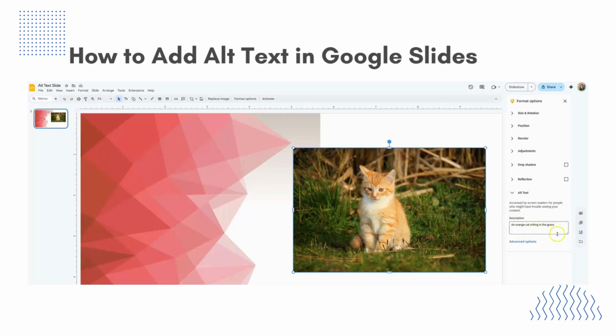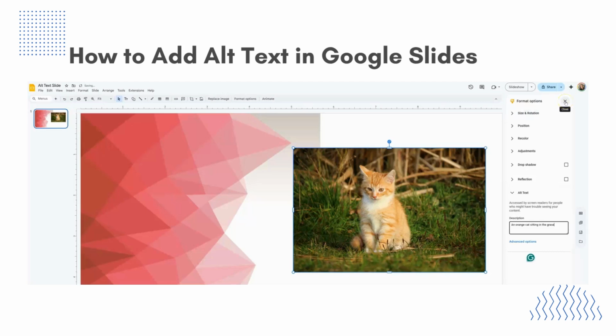You may also notice there is not an option to mark this image as decorative as there was in the PowerPoint version. So the way you would do that in Google Slides is to bring up the alt text panel, as you see here, but leave the description box blank. That will automatically mark it as decorative. To be even further on the safe side, if you wanted to make sure that it was clear that this image is decorative, you could type in the word decorative. That's the way to use that feature in Google Slides, as there is not a dedicated click option as there was in the PowerPoint version.